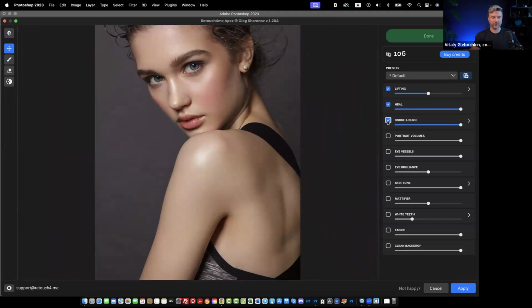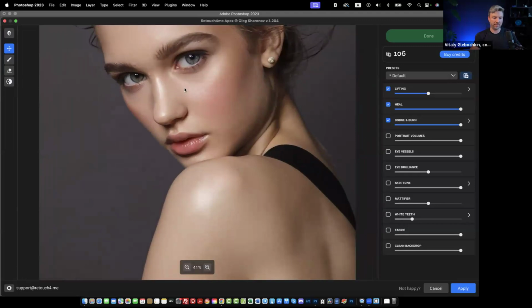Just before and after. Look at the eye bags area, some smile lines here, before and after.